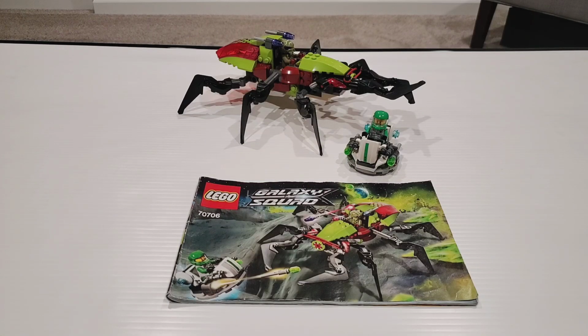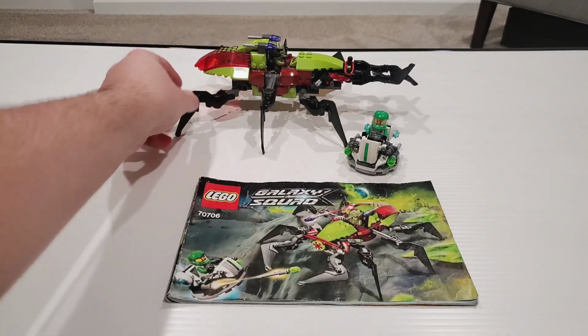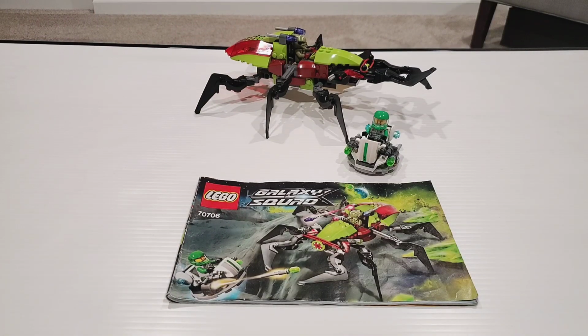The Crater Creeper is a good smaller set of this wave. While I wish the rubber band was hidden in there and the legs had more articulation than just this one falling down due to gravity, the set is still fun with the play features it has and the fact that you can stage a little battle with everything included.